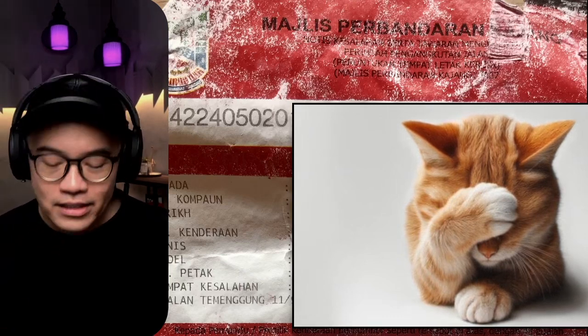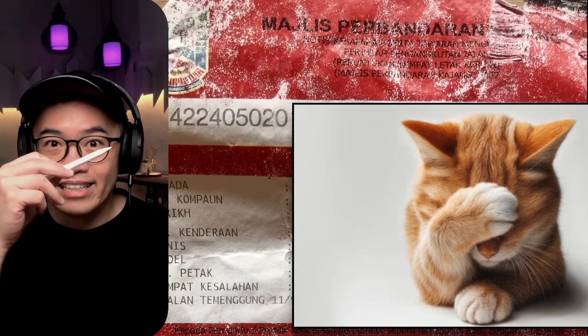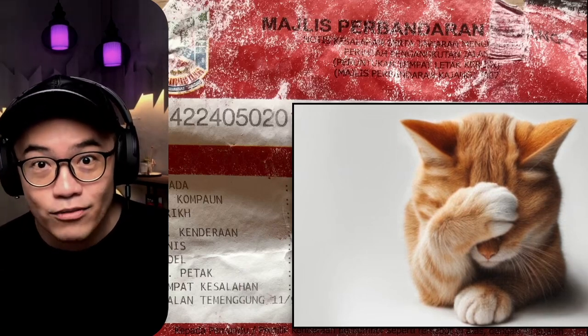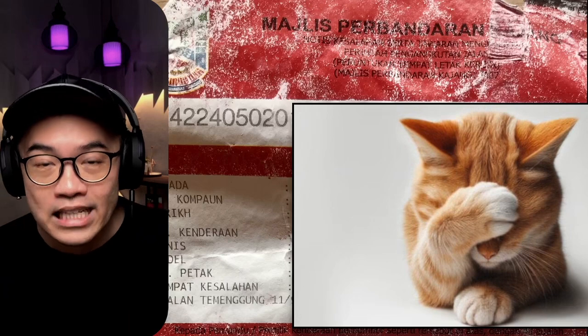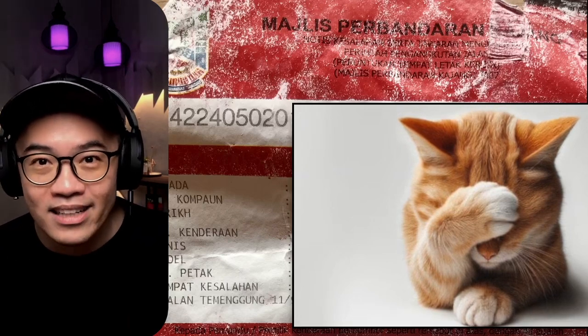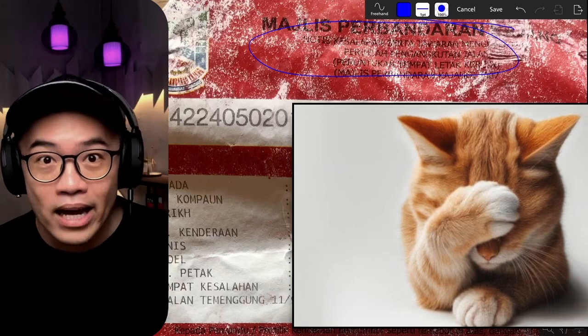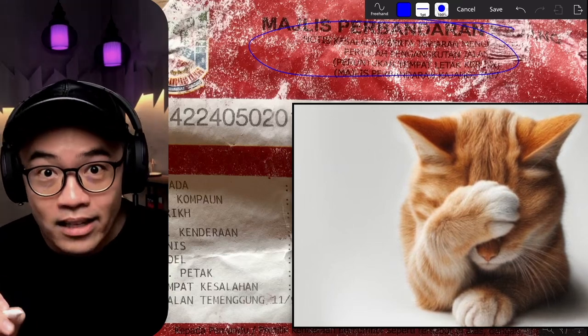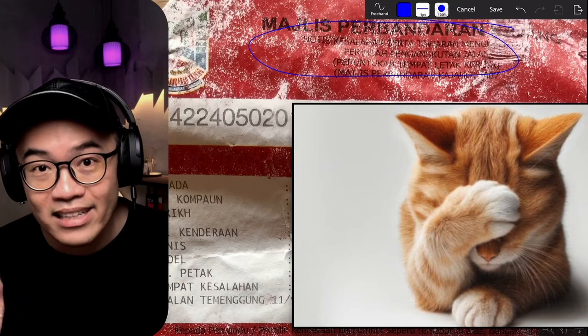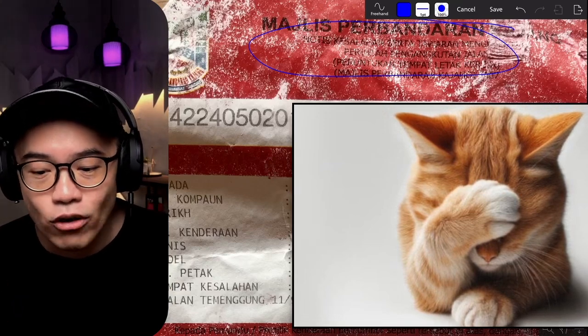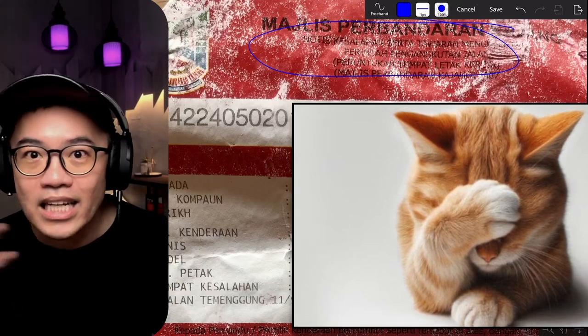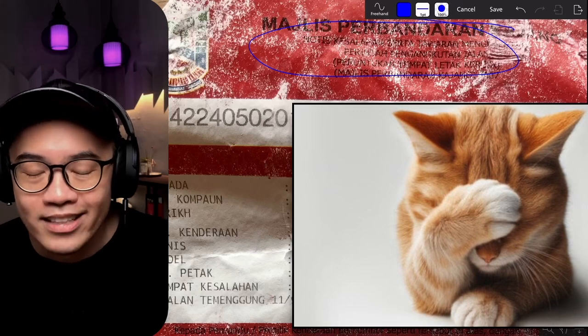So the first thing is looking at the parking ticket that you have received, you've got to identify which city council is the one issuing the saman. And this is the one area that you look at in the parking ticket. Then you've got to Google the city council's website. Unfortunately, I couldn't find it in this saman, which is the weirdest.